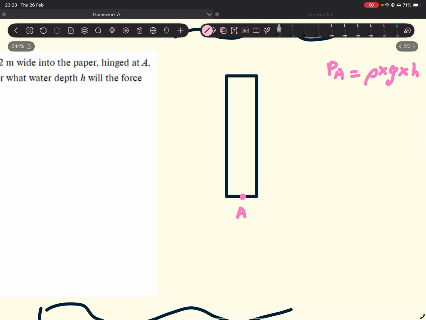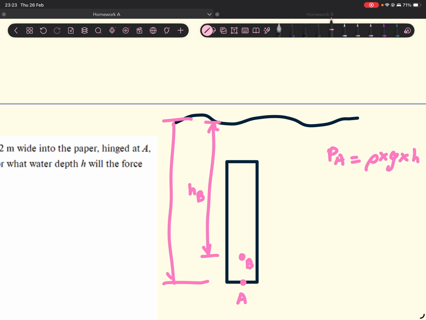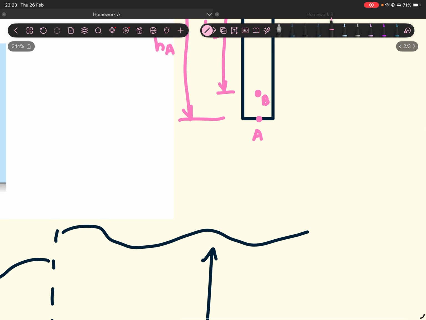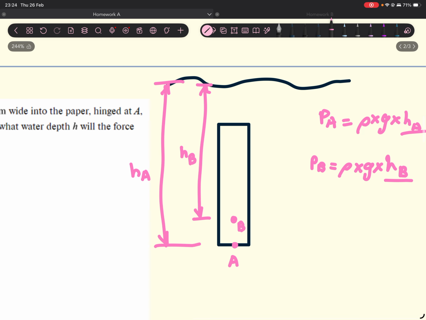So we know that, okay, we can calculate the pressure at point A, right? What if I define a point over here and I'll call that point B? Okay, so then point B is going to have its own height, so let's call it HB. And then point A is also going to have its own height, let's call that HA. So pressure at A is equal to rho times G times HA. Pressure at B is equal to, again, rho times G, but now times HB. Okay, so the only difference now is the heights, basically. So the only thing that makes PB bigger or smaller than PA is the height, right?